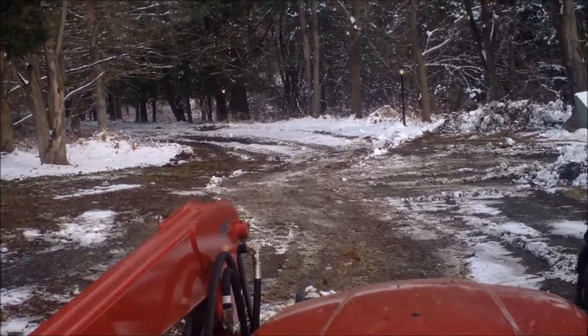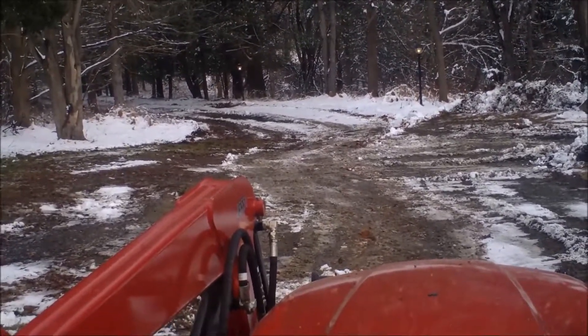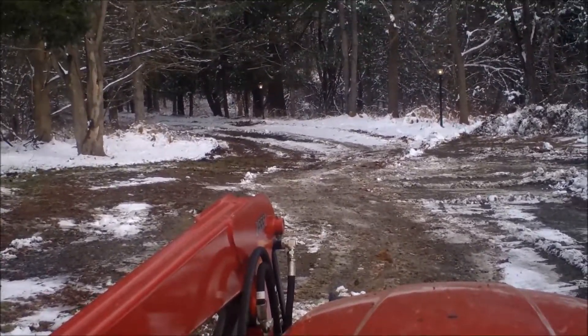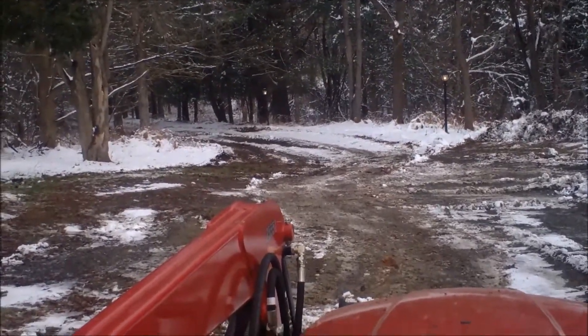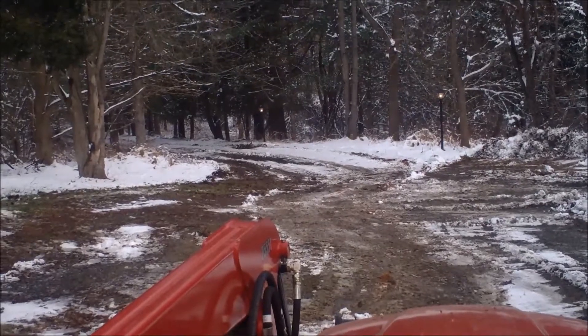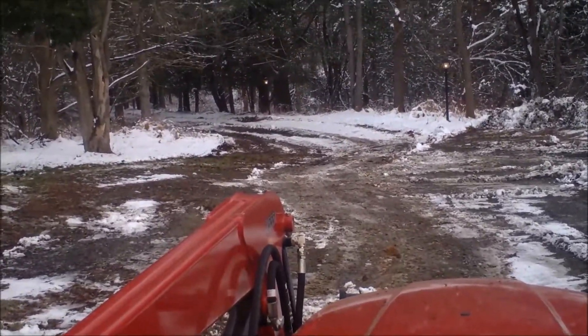This way, if someone is behind me in a car, I don't want to get rear-ended with a sudden stop. I'd rather use my brakes and have the brake lights come on. But on the property, I do want it to stop more quickly, especially if I'm going into a pile of dirt or getting close to trees. So I thought maybe we'd demonstrate that now.